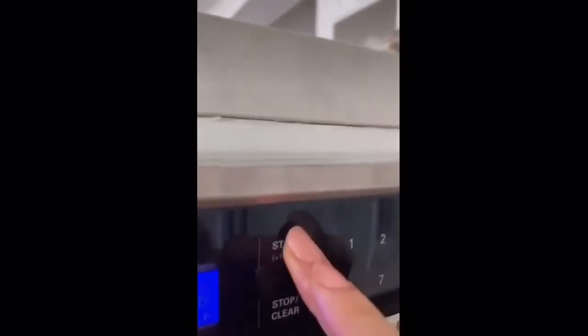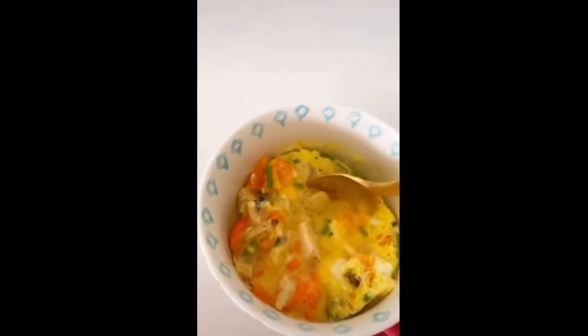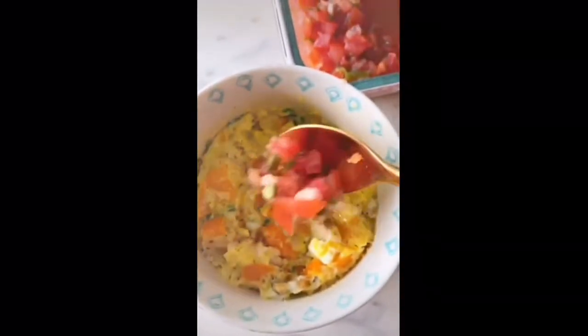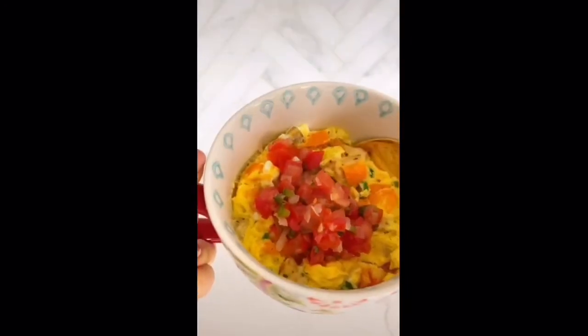Put it in your microwave for 1 minute, then take it out, give it a little mixeroo, and then put it in for another minute, and then top it with some salsa. You guys, we have an omelet in a mug. Let's try it. Oh yes, it is so good. Oh my gosh, that was so fast and easy.